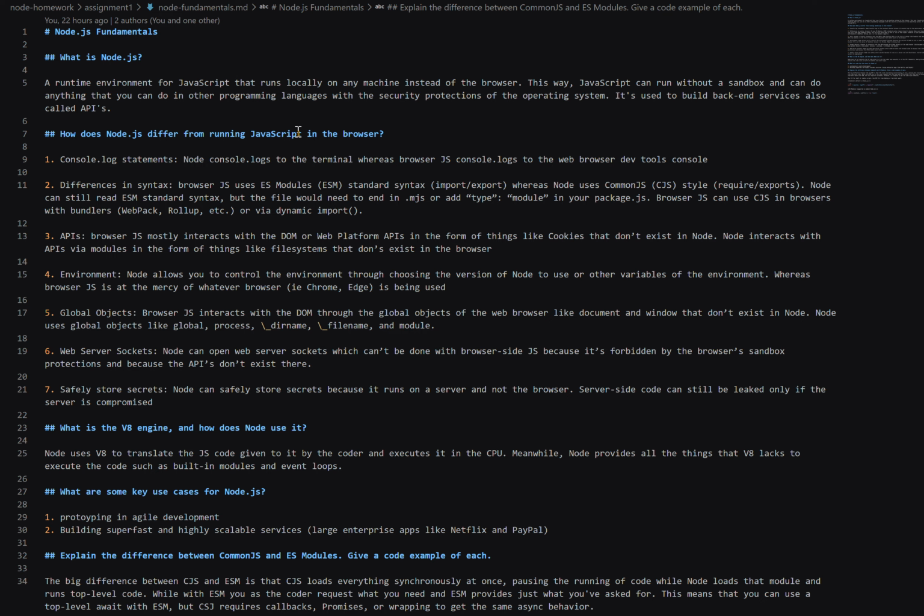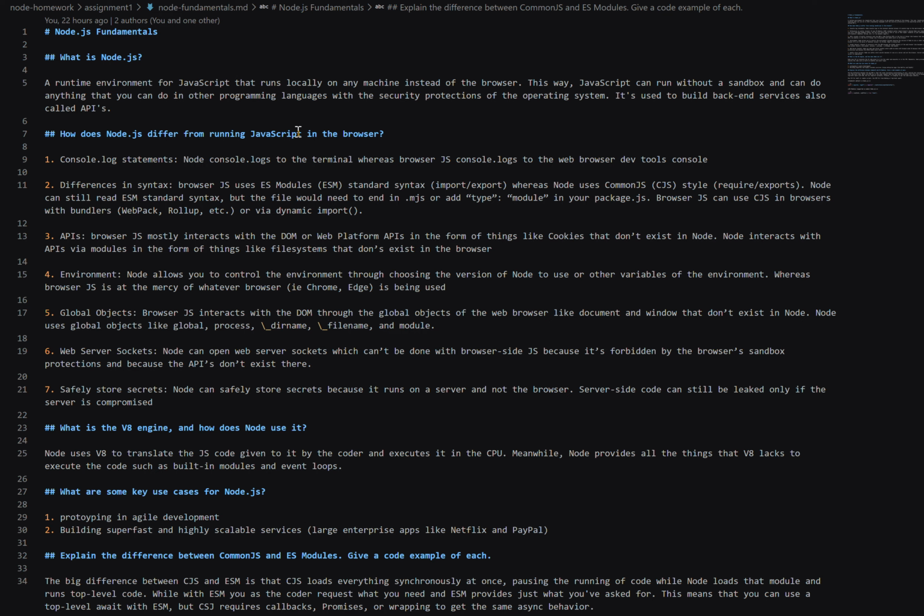What are the main differences between Node and browser JavaScript environments? So first, comparing global objects. So window for the web browser and global for Node are similar in that anything assigned to them is available throughout your program in either the web browser or Node. Process in Node keeps track of current runtime instances, like where you are in the code, memory usage, secret keys, and listens for special signals. __dirname and __filename let you know which folder you're in and which file you're currently working in.